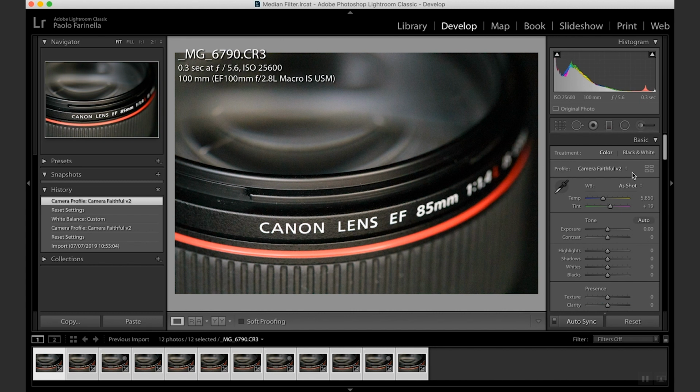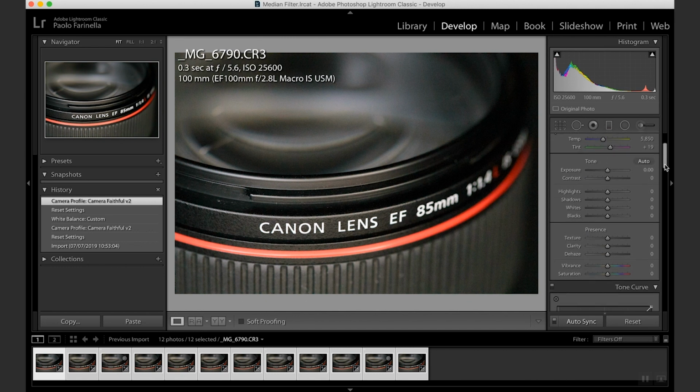The second thing is the white balance. Now, I've done white balance in camera. If you wanna know how to do that, leave a comment down below and I will make sure to cover that topic with a tutorial. For this one, we're gonna skip it and we're gonna focus on all the other bits and pieces.